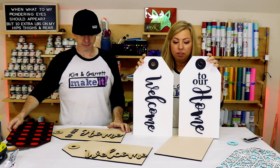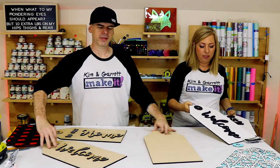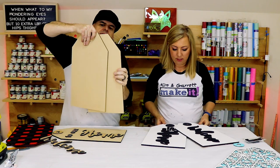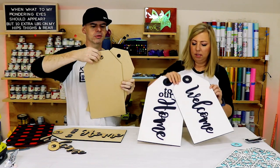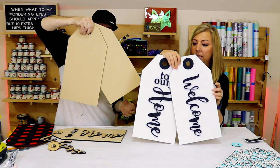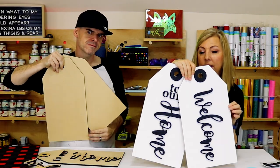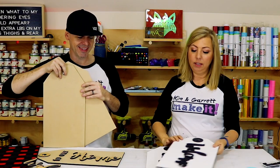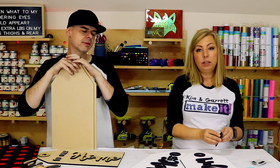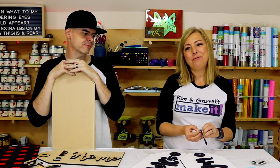And our little tip for this one: you know how they hang all crooked and cattywampus? They're supposed to be able to see both tags. But if you actually use the hole, they try to fall together. So we did glue them apart, but we found another technique. I think you could go either way. I personally would stick with the glue, but I haven't tried this one yet, so let's see.